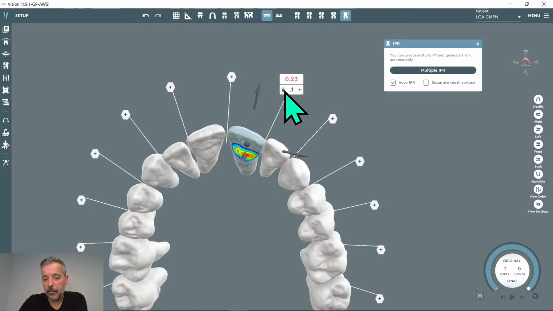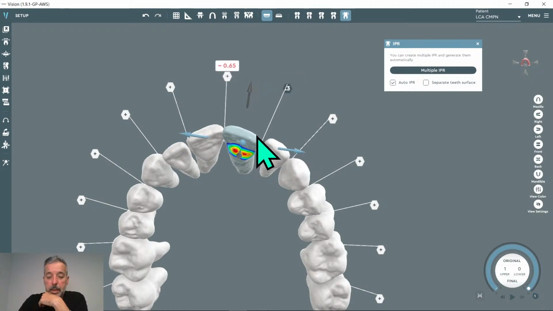But every time if you put 1, the software shows you, okay, you put just 0.1, but you need more, because we have also after 0.1, 0.23. If you add 2, you have 0.1 of collision. If you make 3, you have 0.3, and that's it. Or maybe work with the auto IPR, the software takes over everything, but also shows you the amount of IPR that is done.